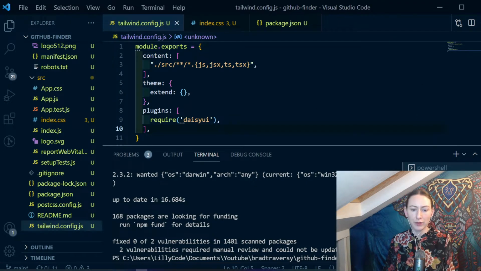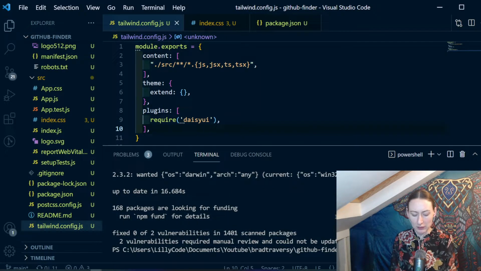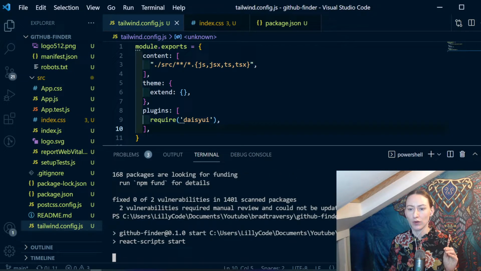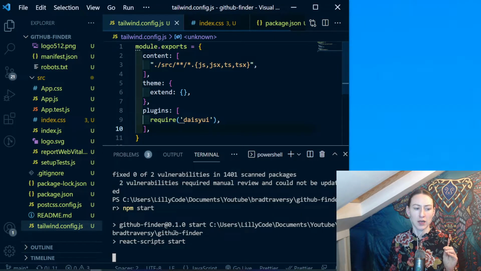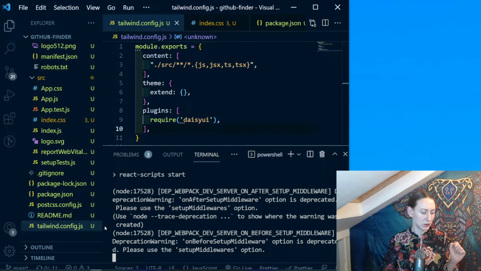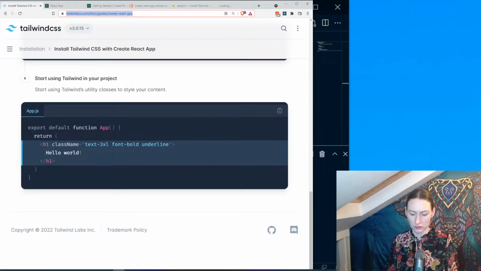Okay, cool. So now from here what we want to do is just run npm start. So I'm going to stop this running command. We had npm run start, but I'm just going to do npm start. Fire that up. So if I just move this over, you can see that I did indeed type in npm start there. And now it's just firing up. So we'll give that a moment. And our dev server should start up. Here we go. Cool.